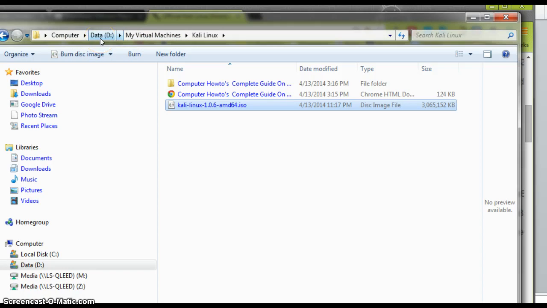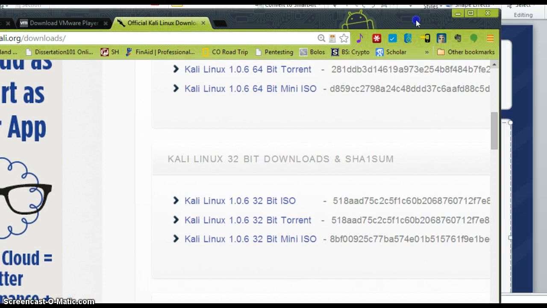My computer's set up with a logical partition, putting the system directory on the C drive and all my data files on the D drive. The advantage of that is if you get a virus or something like that, it might wipe out your system partition, but your data will still be sitting there clean as a whistle. So when you recover, you just have to recover the system partition, not all the data as well. But assume you have everything on the C drive, put it in My Documents, My Virtual Machines. So download that. Now that's going to take a while. Remember, we're getting this from this website here.